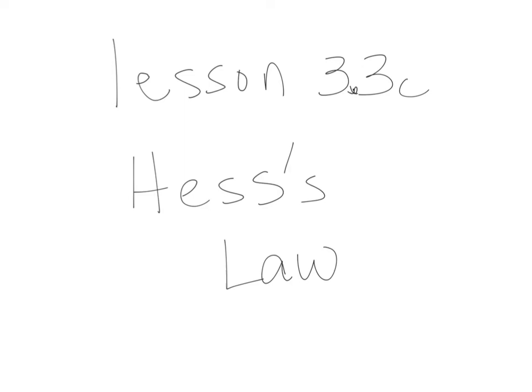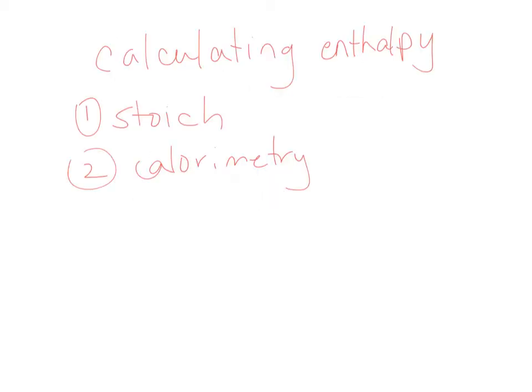Okay, in this final video, we're going to think about a third way to calculate enthalpy for a reaction, and that is called Hess's law. So just to refresh your memory, we talked about calculating enthalpy for a reaction by using stoichiometry. If we were given the delta H for a reaction, we could use molar relationships and stoichiometry to figure out what it was for our specific situation.